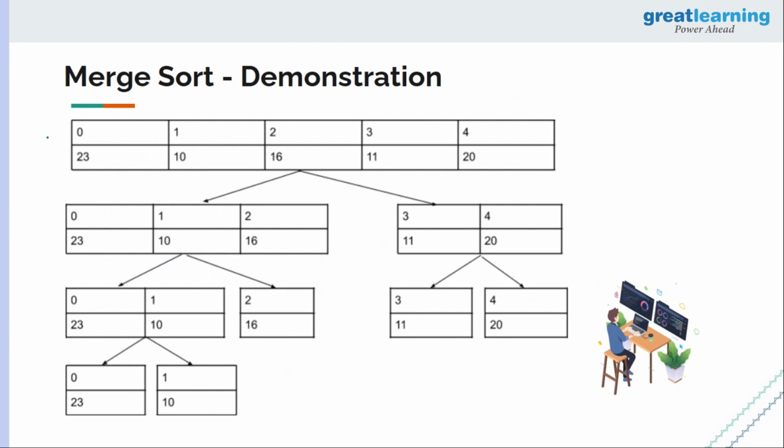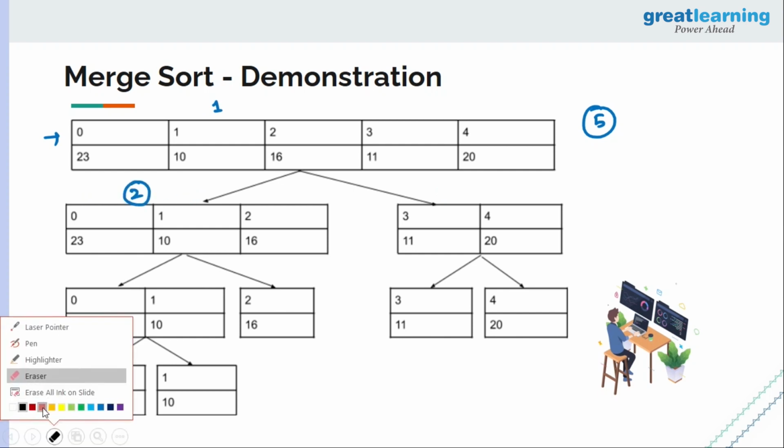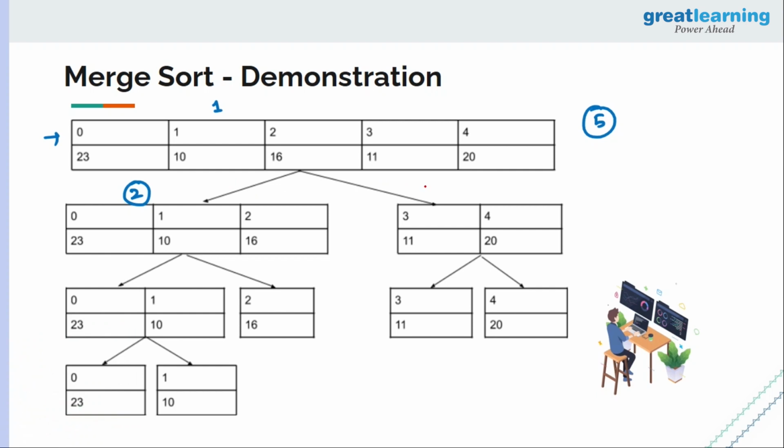So you have these elements, and here you have how many elements? You have 5 elements, right? And now you're dividing it into 3 and 2. Now this is your first step. The second step will be this. So now will you go ahead and create this as your third step? That means you will move on to this? No, because we saw unless and until there is no left, we will not go to the right.